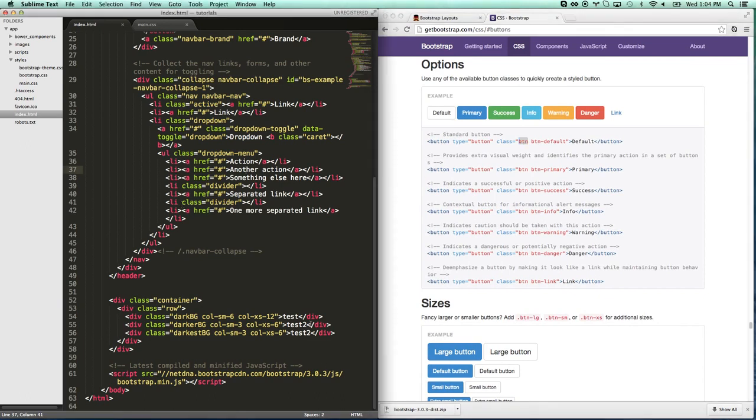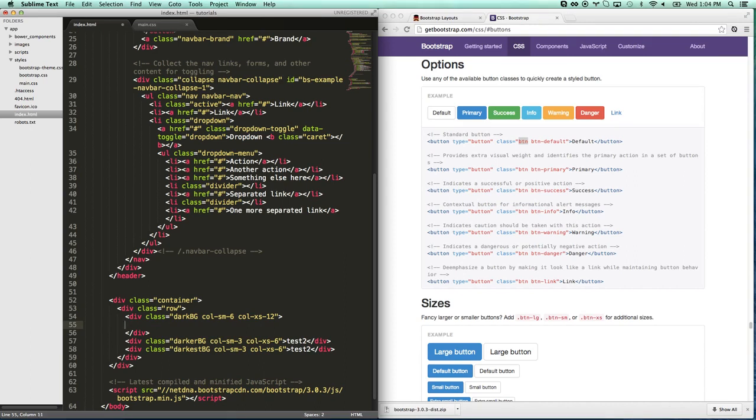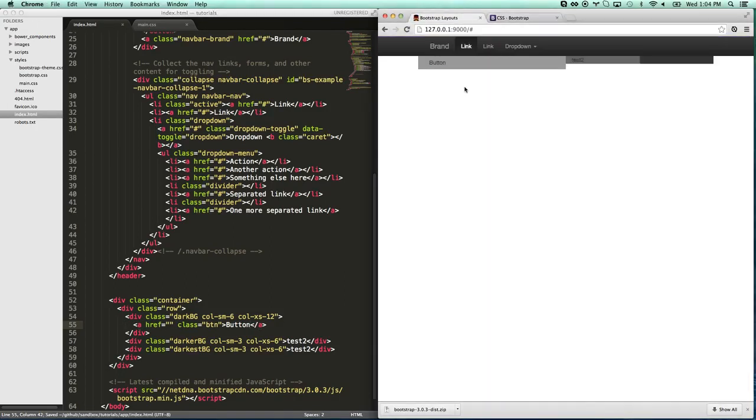Let's add some buttons here. A class button. I don't have a href there, so it's not doing it. There we go. You got to make sure you give it a color. So this is button default.